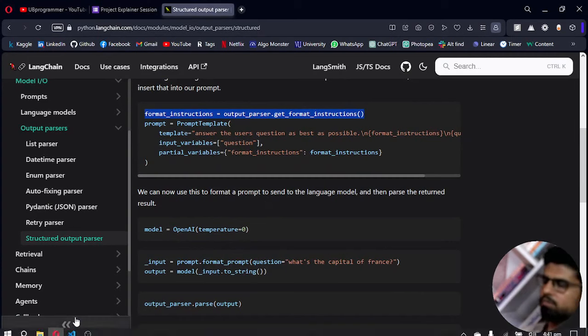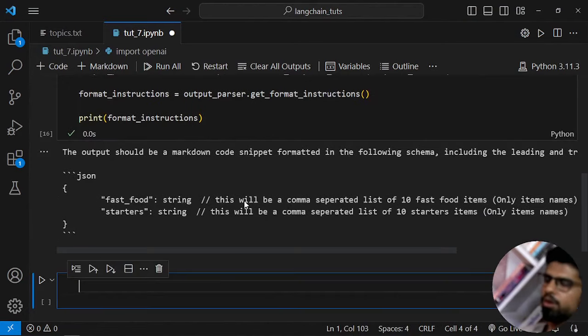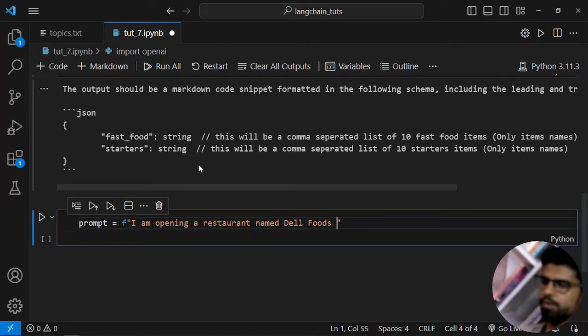Now let's simply give it to our LLM, and I will not use the prompt template, I will use the f-string, and I believe it is the easiest thing which you can use. And I will say I am opening a restaurant named Bell Foods, a famous restaurant, Bell Foods.